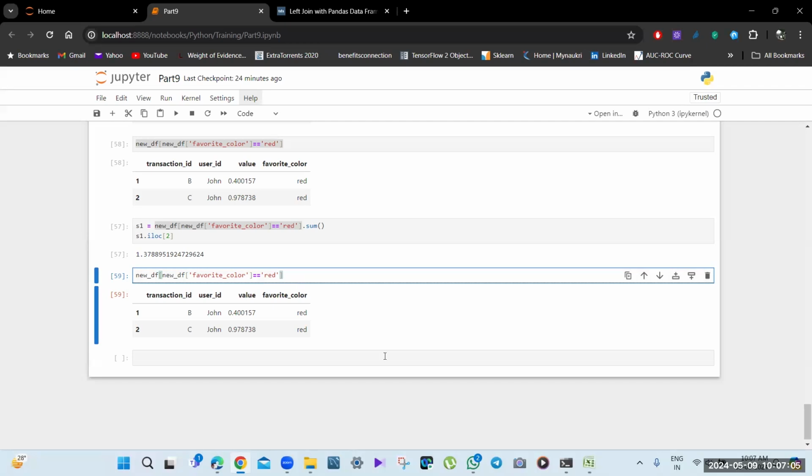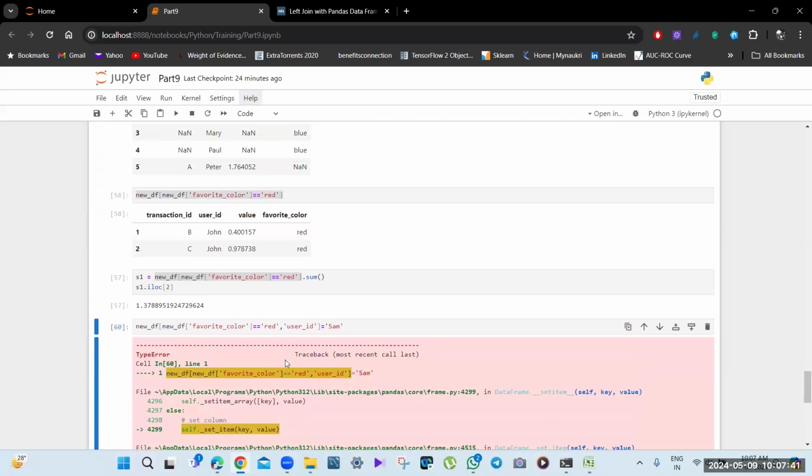So until this part, it will remain the same, but after the selection part, I have to mention the element name where I want to make that change. Let's say the user ID. I want to change the user ID to something else. User ID is equal to something else. No. Okay, this has been treated as a series. Okay, I'll show you later. So this is something else that we can touch base on tomorrow. There are a few more things that we have to do.